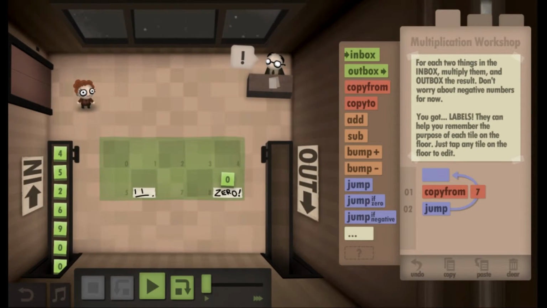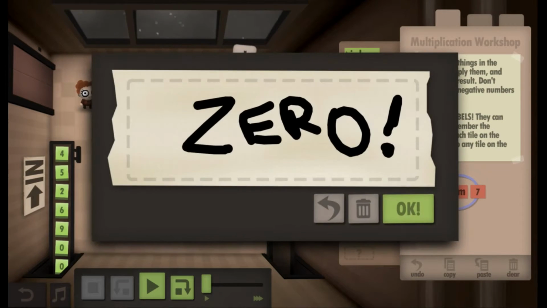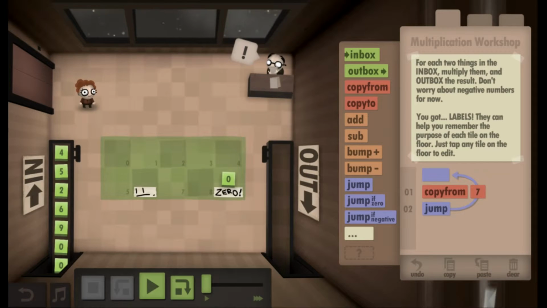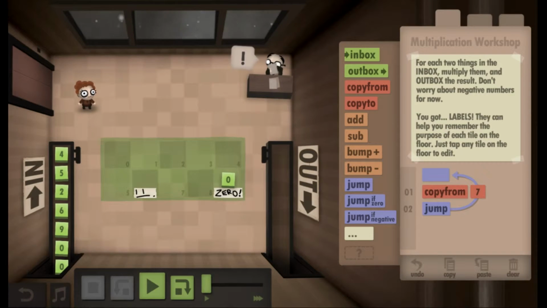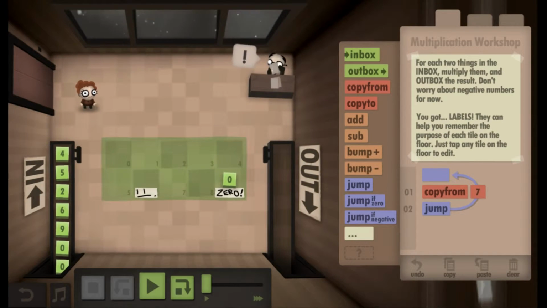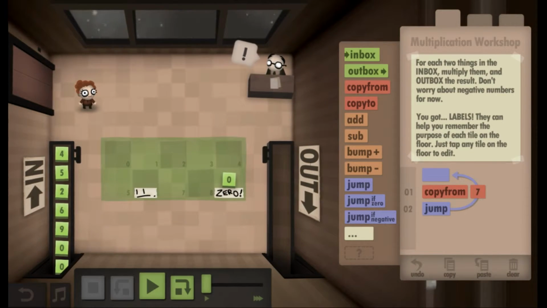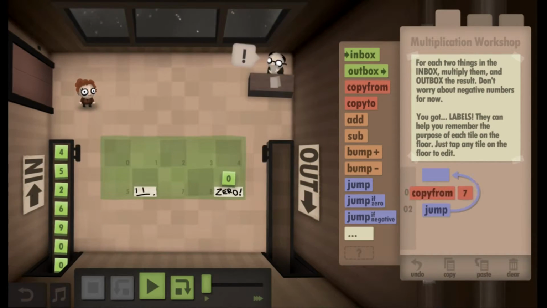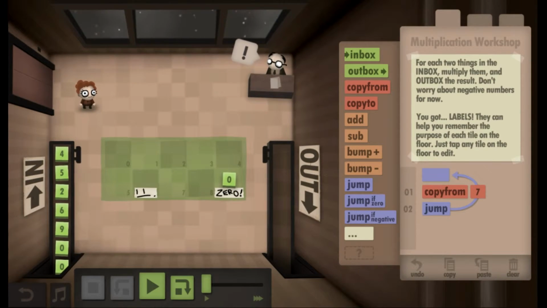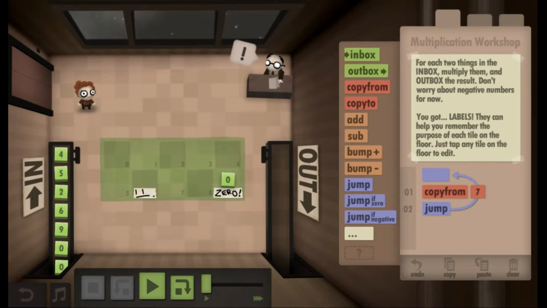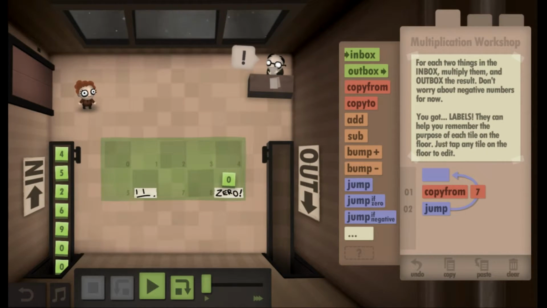I was multiplying things. So I have a 0 value for whatever reason. If I had a loop earlier, when I was trying to implement multiplication earlier, I did it wrong because I wasn't able to do anything with negative numbers. So if we have this 0 value, what can we do to that? That doesn't seem useful at all to have just a 0 value here. But if I bump it to get 1, then I have something I can subtract stuff off of. But I don't need that because I have this decrement operator. Right, okay, so that's fine. So multiply them and outbox the result.